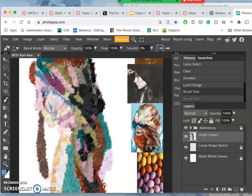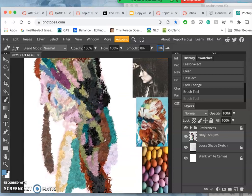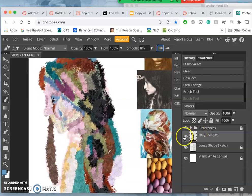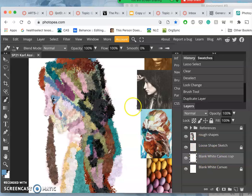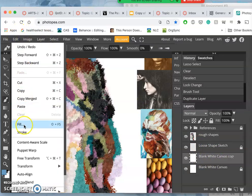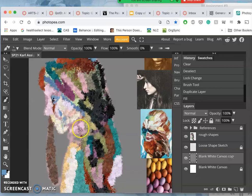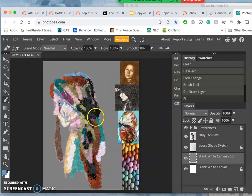Okay, what big white shapes do I still need to fill with color to create a base painting? One way to see that is to duplicate your blank white canvas and then to fill it with middle gray. Some artists like to paint on what's called a toned ground. Rembrandt liked to paint on a raw umber, like a really dark raw umber ground. So some like to paint on a very dark toned ground.